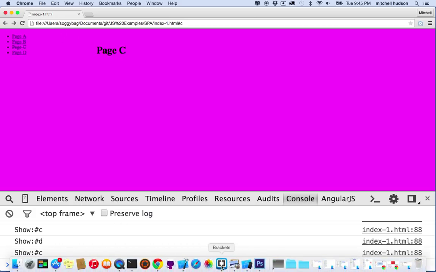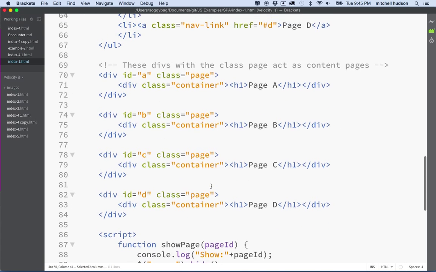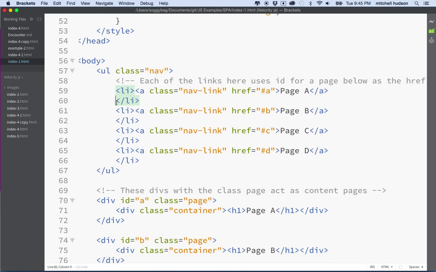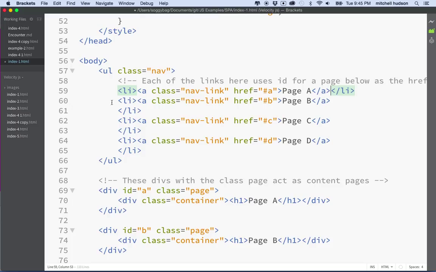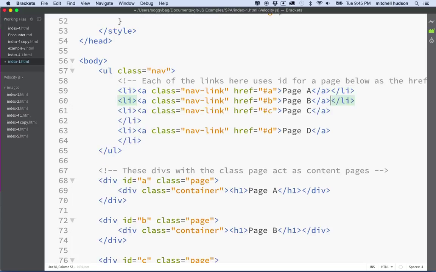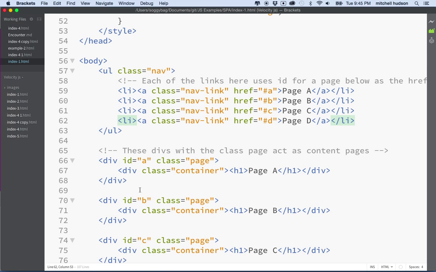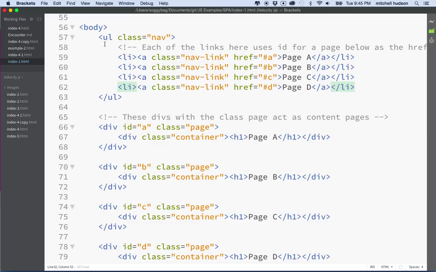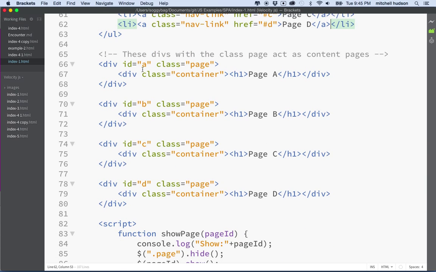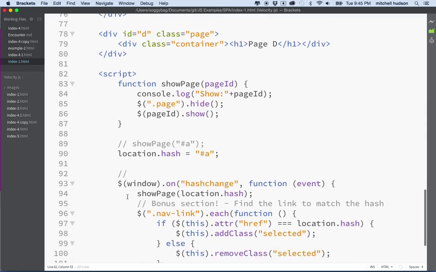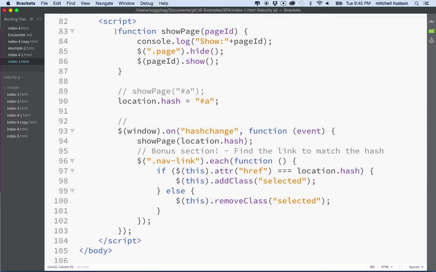So let's talk about the example for a minute, and maybe I'll rebuild it. I'm going to leave all of the default boilerplate code in here, because it'll take a long time to retype all that. But essentially, I've got the UL here with some links. Then I have a div with an ID for each of my container pages. And at the bottom here, maybe I'll just delete the JavaScript.